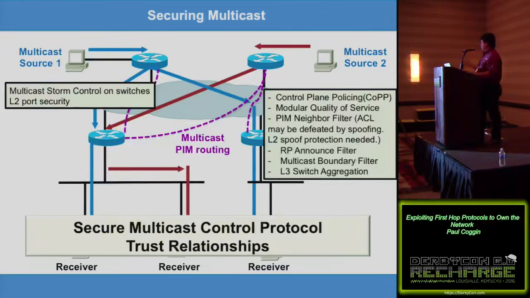What about at layer 2? We're in the same VLAN, what is to keep me from spoofing your IP address in the VLAN and subscribing to multicast traffic and making it look like you are the one that is killing the network? I'm not hitting the router. I'm just sending that first hop, telling the router I want that multicast stream, and I'm making it look like you. The only thing that could point back to you is the MAC address.